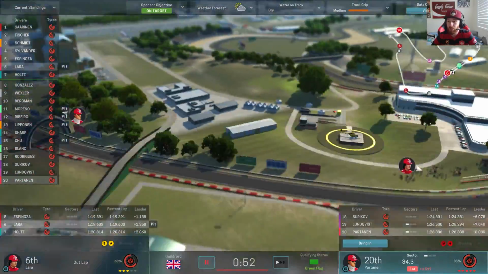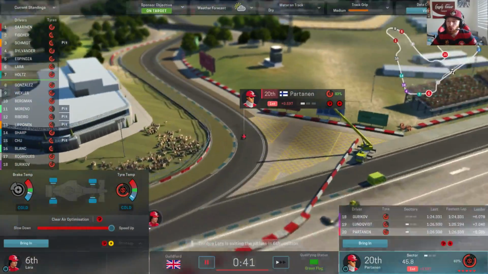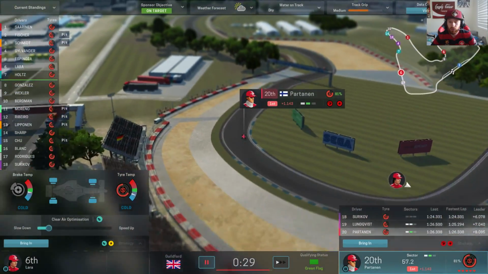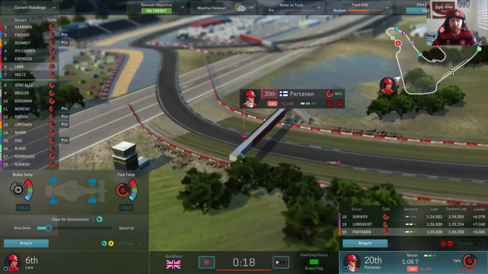How's Partner going? He's down by 0.59. So this is going alright. He's catching whoever's in front of him, Lindquist, at a relatively paced rate. So this is going to put both cars into... That's his fastest sector 2, 1.143. And here we go, here we go, here we go. Straight by. Okay, good.